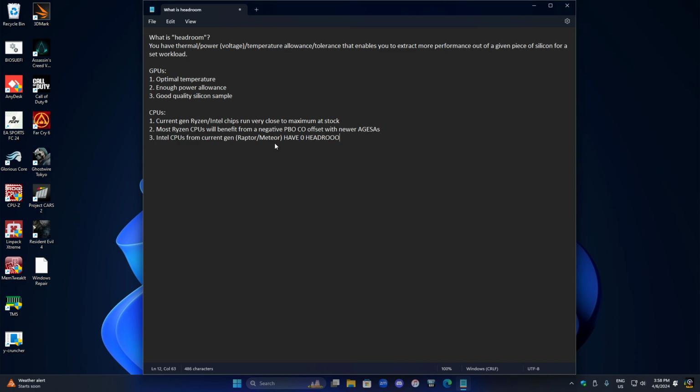Just gotta make sure I put this in capitals so you guys can see it. Yeah. This is non-negotiable. If you have a freaking golden sample, then maybe you have some headroom. Maybe. Now, when I say headroom, I mean you're not undervolting these CPUs. You're lucky if they're running good at stock, right? On most BIOSes, because the board vendors have taken it upon themselves. I made this point abundantly clear.